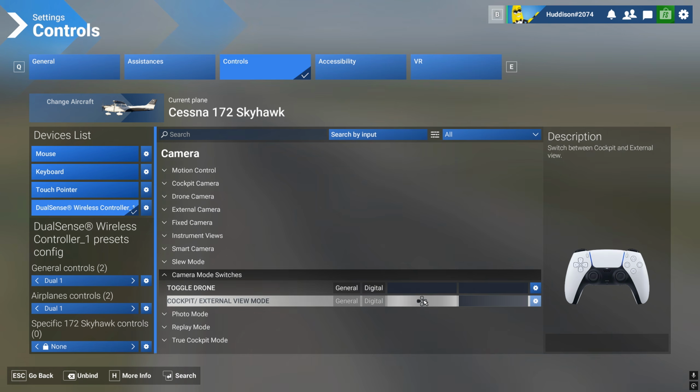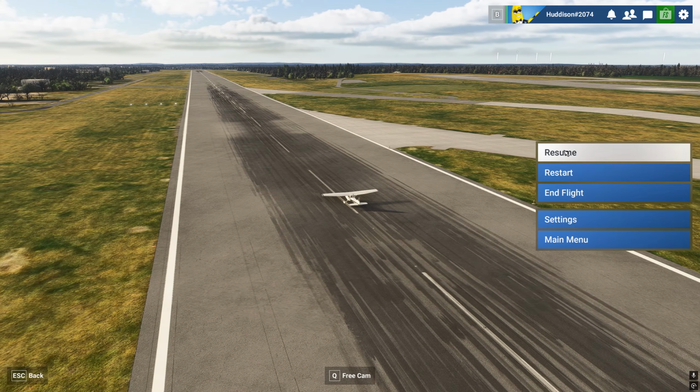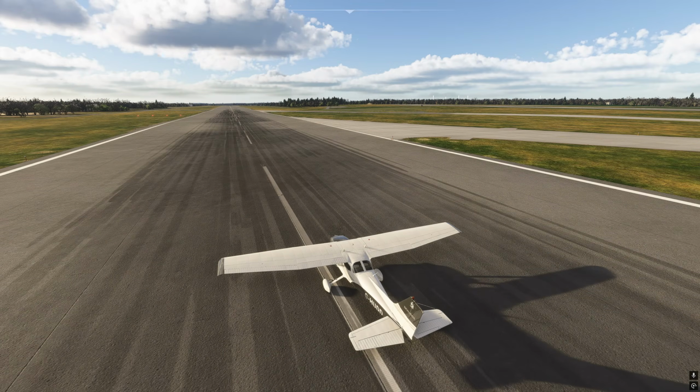And we don't have that set up for anything else yet. We're going to set up a couple more things with the D-pad later, but we're going to use the shifter button, which I'll show you in a moment. Let's just test that. Resume. D-pad left, yeah, external mode, but using my right analog stick, I can't move around because I've not set them up. Let's set them up.